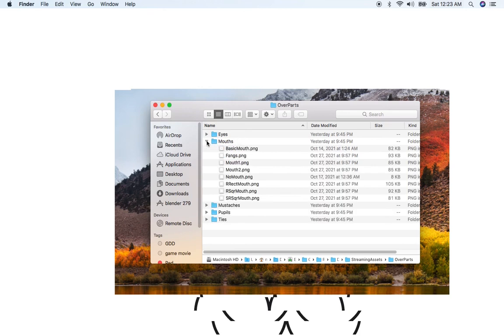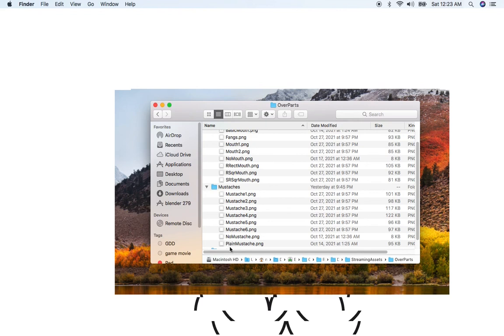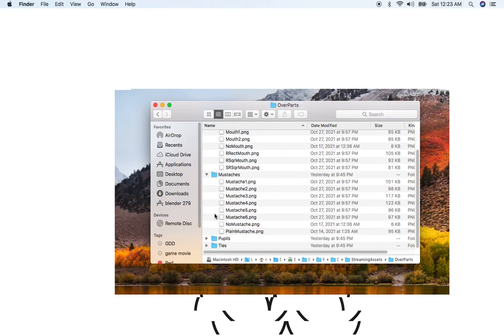Mouths, I got 8 different mouths, 8 different mustaches. So 8 times 8, that's 64 right there. I got 4 different backgrounds, so 64 times 4. You get the idea. So it's a pretty big number. The more images or variations you have, the higher amount of images you can generate.